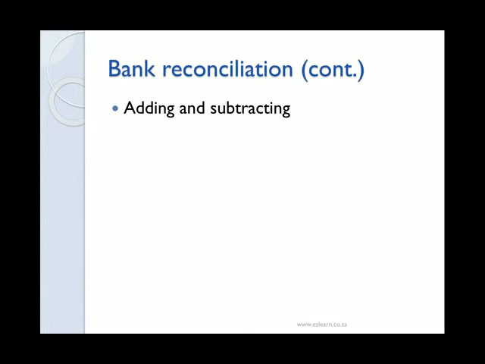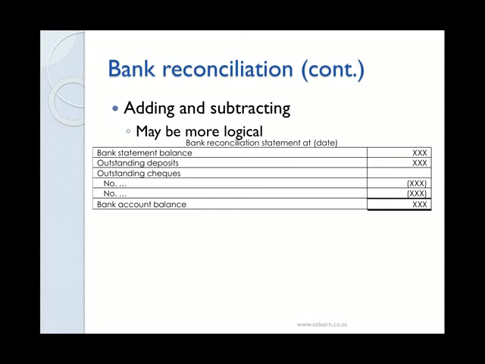This may certainly seem easier, as you don't need to worry about the fact that the position is reversed. It is also the method very commonly used at university, so if you study further, it will make sense to you. All that you do is start with your bank statement balance, add your deposits, and subtract your checks or payments. Make sure that any payments are shown in brackets, or alternatively, use plus and minus signs to indicate whether the bank balance should be increasing or decreasing. At the end, the bank statement balance plus deposits minus outstanding payments should equal your bank account balance — this is the check that you can use.